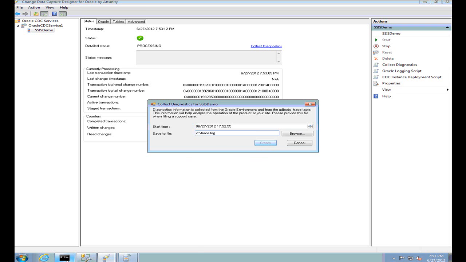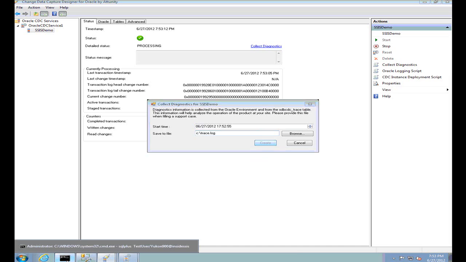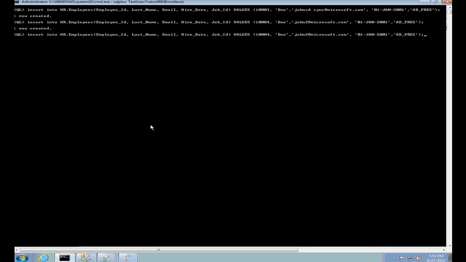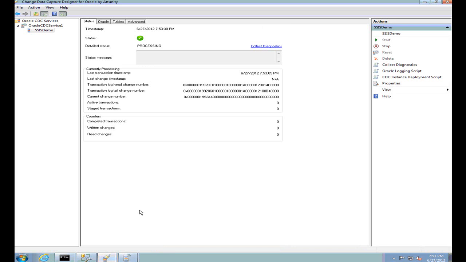In the meantime, just to have fun with the service, let's insert a new row into the source database and see how the service reacts to it. So a new row was created for the service. Let's see how the CDC service reacts to it. As you can see, it has started reading the number of changes. The change here is a single change that was made by us right now, and soon it will commit that to the destination database.